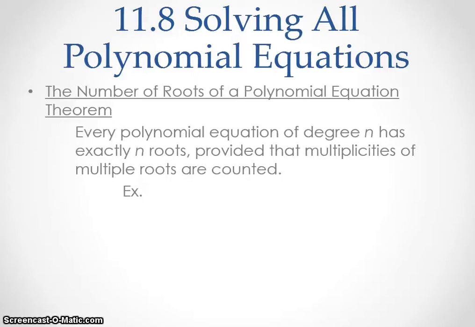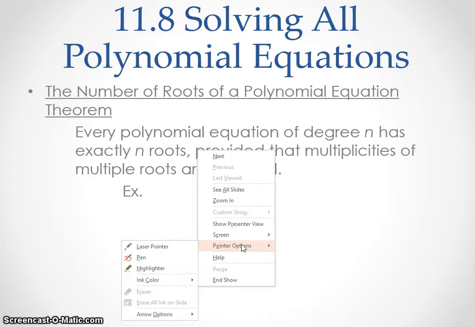Good morning, Algebra 2. Today we are going to be talking about our very last section in this unit, which is 11.8, solving all polynomial equations. And the first thing we need to talk about is the number of roots in a polynomial equation theorem. It says every polynomial equation of degree n has exactly n roots, provided that multiplicities of multiple roots are counted. So essentially, whatever your degree is, that's how many roots you're going to have.